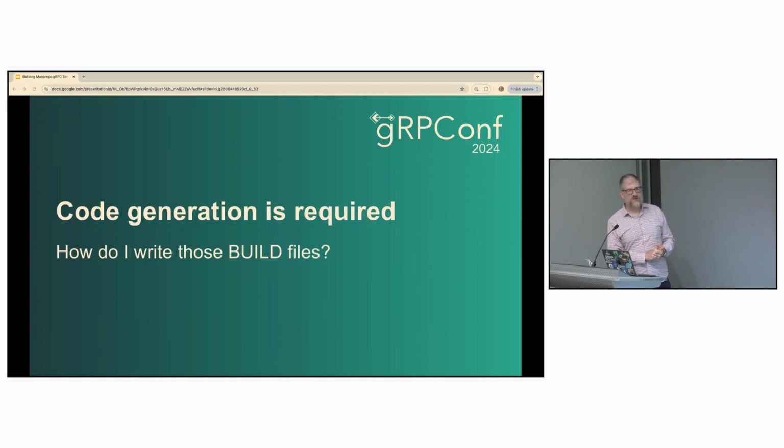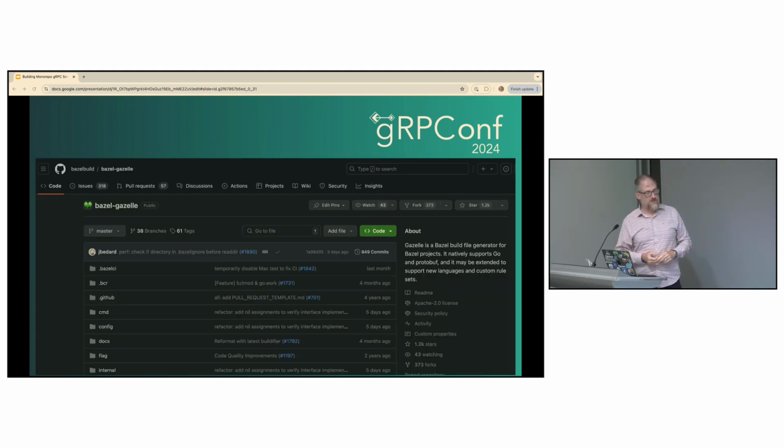Okay, I just showed you scary things, these build files that nobody is writing today if you're using some other build system and you don't intend to start writing them. The good news is you don't have to write these, okay? There's a tool called Gazelle, which comes out of a tool at Google called Glaze, which the Go team originally wrote because they said, hey, our developers don't want to write these build files. Why does Bazel even make us do this? The Bazel team was like, there's good reasons. You have to make the files.